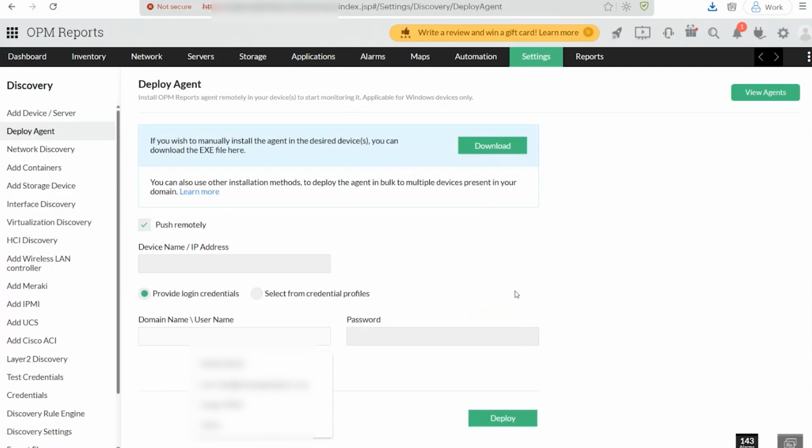So the method of monitoring can be completely customized depending upon your requirement. Whether you want to move with agent-based monitoring or agentless monitoring, we give this option to the choice of users, and the users, according to the requirement, can proceed with either one of these two discovery mechanisms.